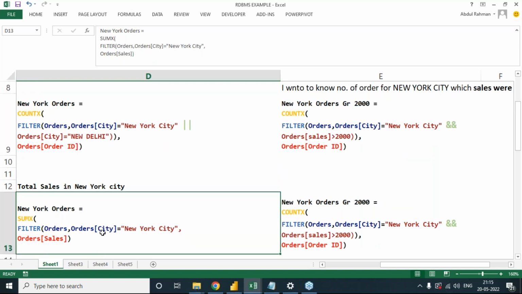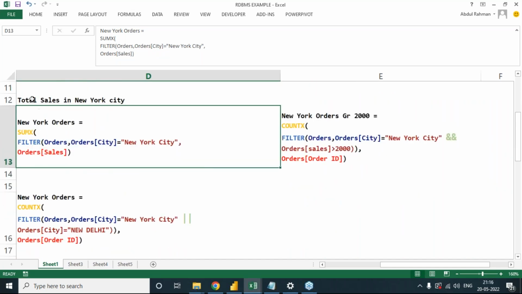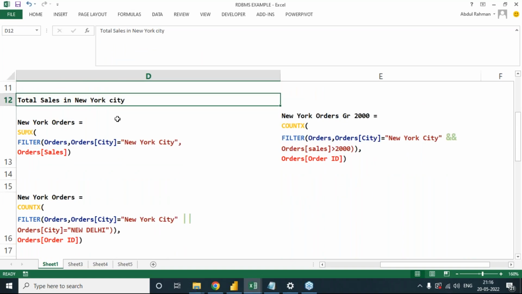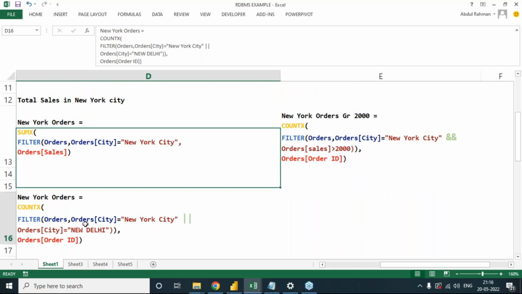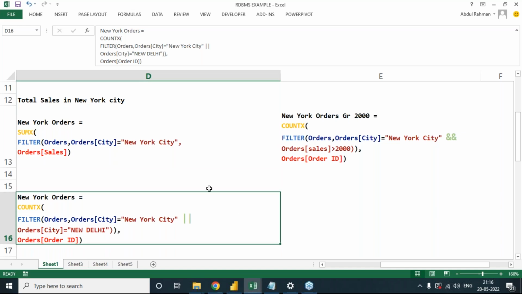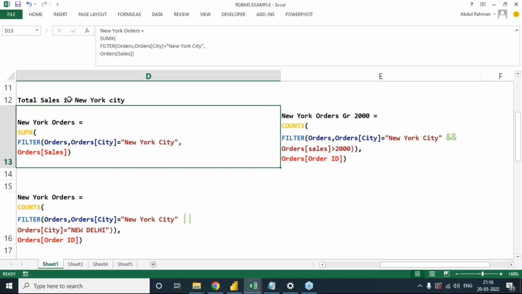When someone asks you to do calculation on sales, on measures, you will use SUMX: total sales in New York City. Simple. I simply changed the formula. Instead of count, I'm using SUMX. No complexity involved here, right?